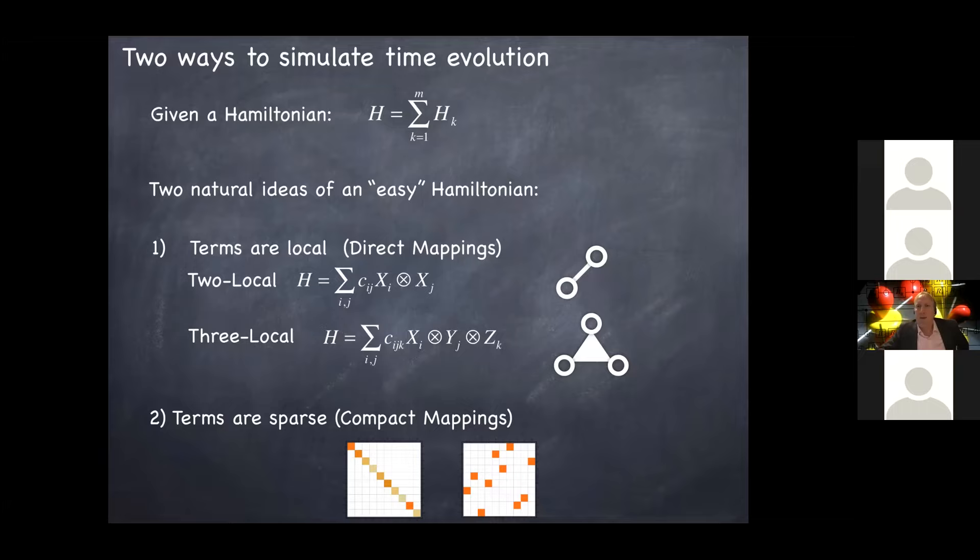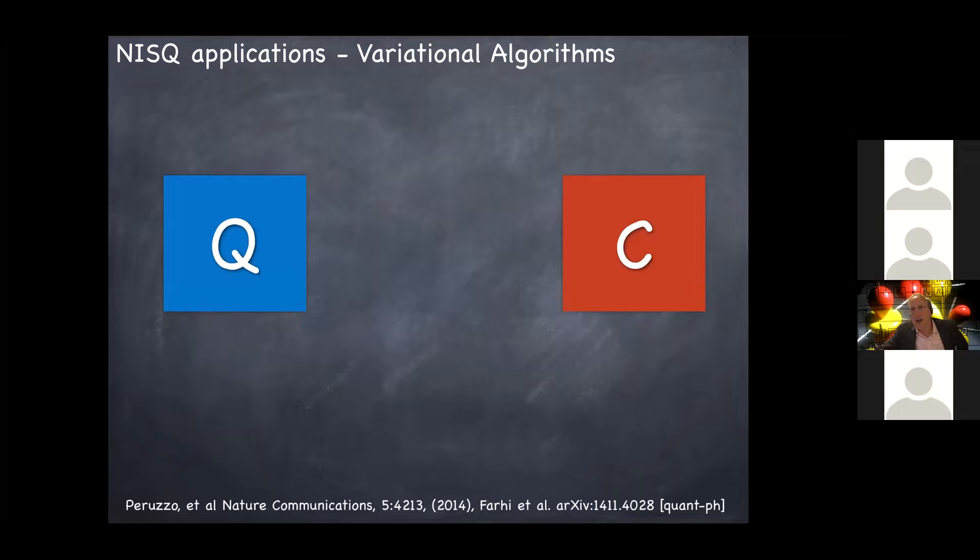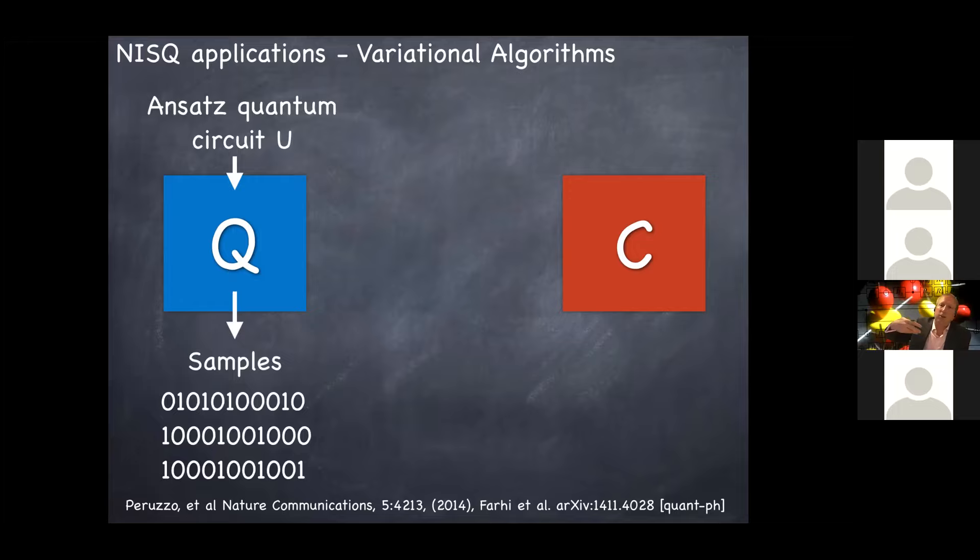All right. So what about NISC? What about today when we have dirty quantum computers with no error correction? Well, the natural idea is that we have extremely powerful classical computers. So we want to have an algorithm that uses both the classical and the quantum computer together. So the input to a NISC variational algorithm is some kind of ansatz quantum circuit. So it's a description of a transformation you can do on the quantum computer, which has angles and things like this, various variables put into it. And that's something you hand to your experimentalist friend and say, please run this and make a measurement. So then your nice experimentalist friend sends back and says, I ran it three times and here are the bitstrings I got back.